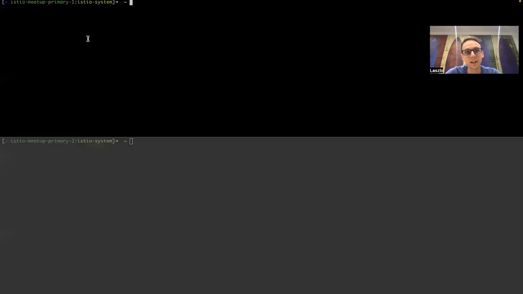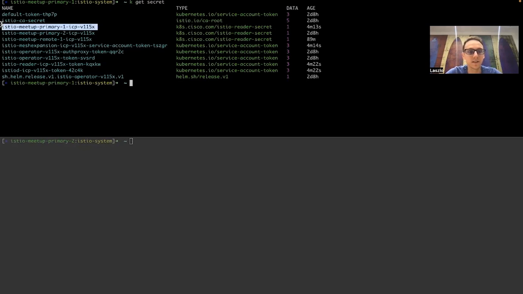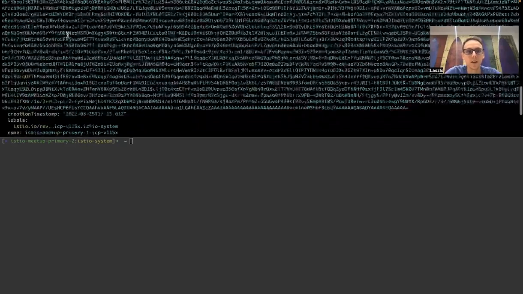So an Istio running on this cluster needs to access not only this Kube API server for endpoint discovery, but the others as well. Because since we are on the same mesh, just on multiple clusters, there can be other pods running here which need to be accessed from the other cluster, and that needs to be discovered by both Istios, so that they can have the same Envoy configurations. So how do we do that? Let me take a look at the secrets on these clusters, and as you can see, there is this secret right here, which is basically the cluster name and the Istio control plane resource's name together.